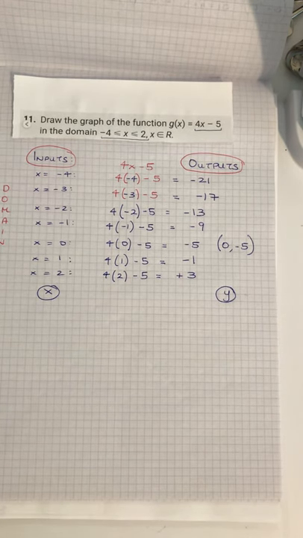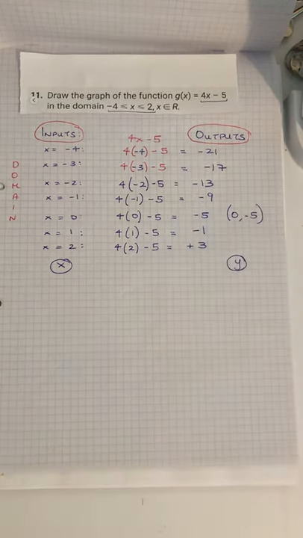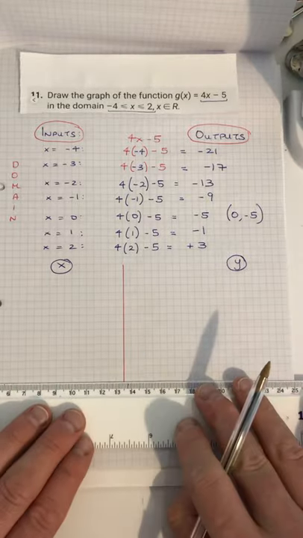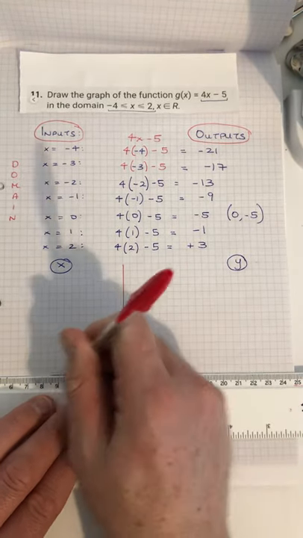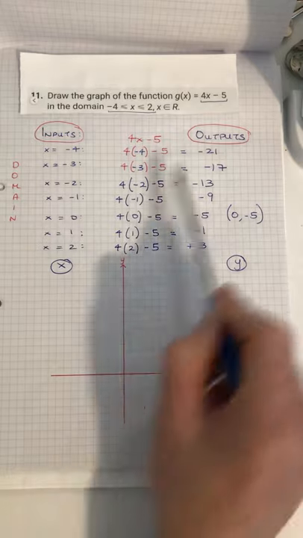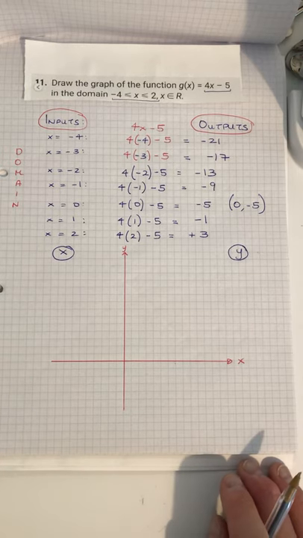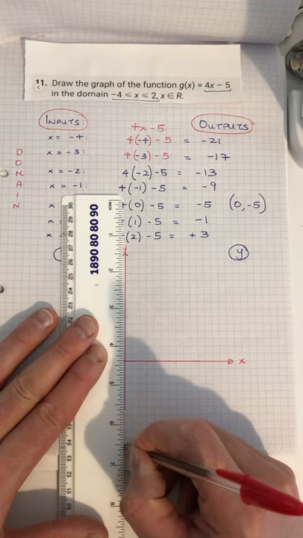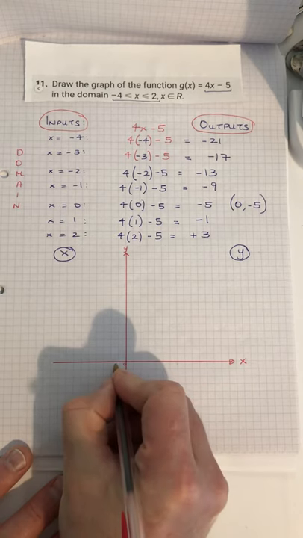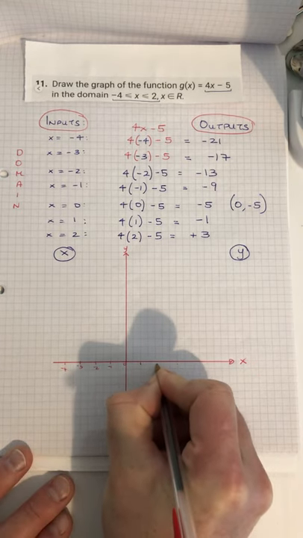Now, this graph has loads of minuses for you, okay? So we're not going to be able to get up to 21 boxes on our page. So what I would suggest we do this time is, this is our x, this is our y. So rather than trying to get it up or down to 21, okay, this time what I'm going to do, I'm going to make this a little bit longer, I'm going to go 0, minus 1, minus 2, minus 3, minus 4, 1, and 2.